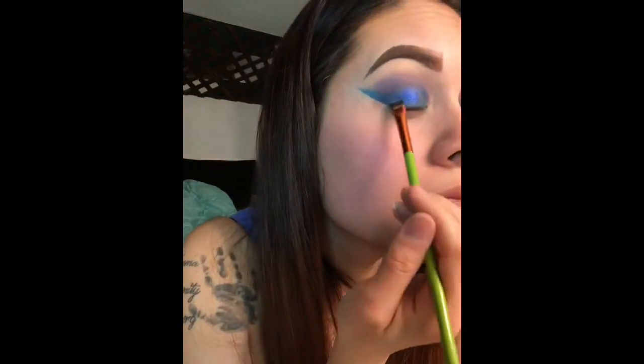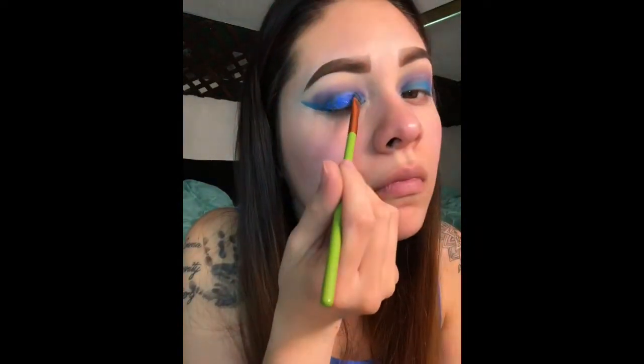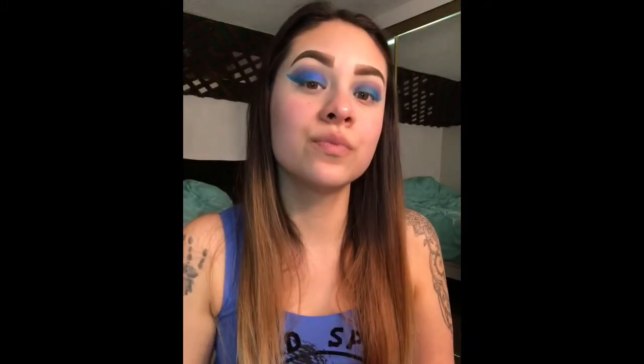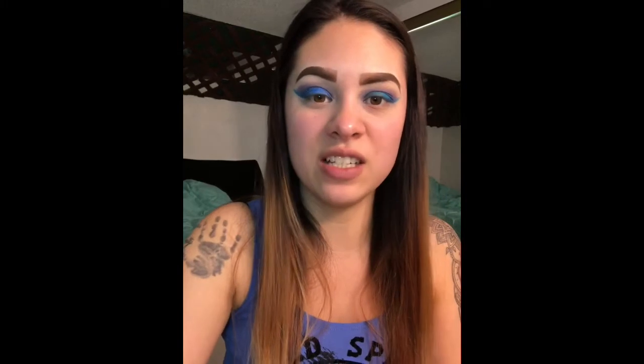I'm using a little brush to apply the glitter — just packing that on there. Before I do the other eye, I'm cleaning off the excess. I'm putting a little bit of glue on here, and my glitter does have a little lid so you're not dipping directly into all of it — that's nice because it keeps the glue from mixing in with the rest of the glitter.